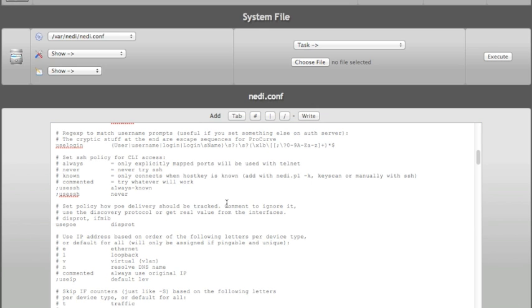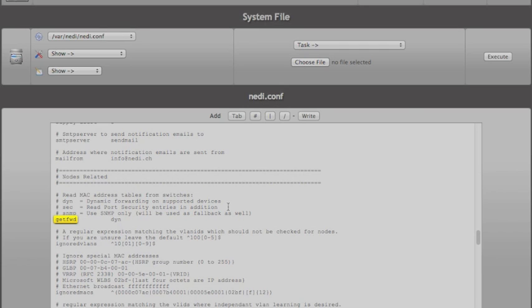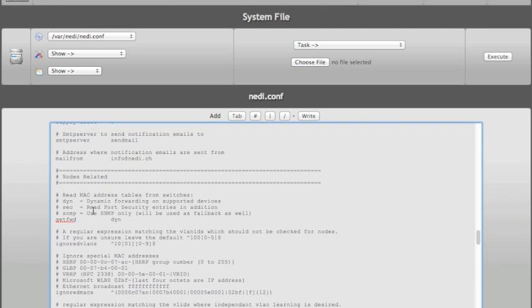Further down in NeDiConf is a section called Get Forward. This allows you to retrieve forwarding tables on Cisco IOS devices via CLI. Predominantly we're using the dynamic forwarding tables, but if you're using 802.1X or port security, you had to use SEC. But with the latest changes in NeDi, this is not necessary anymore. If you want to force NeDi to only use SNMP, you may do so by adding SNMP rather than DIN here.